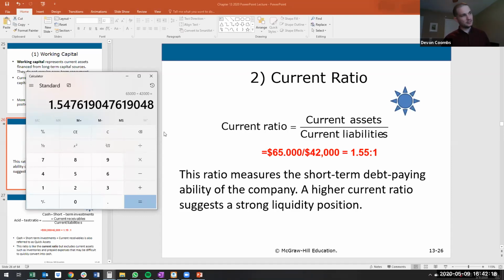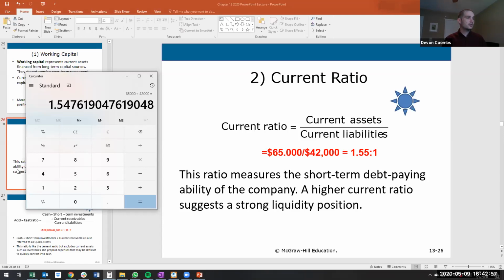The higher this is, generally, the better, because we're able to be more liquid. And so then we can compare the current ratio to our competitors to see how well we're doing. Remember, a lot of companies try to do well with their cash management. So the higher it is, the better it is for liquidity, but maybe not for profitability. Because if we have a lot of current assets, like a lot of cash that we aren't using to expand our business, it could be troublesome. It could mean that we're not using our capital wisely as investments. So that's why companies aren't always sitting on a lot of cash. They're reinvesting in their business or external investments.